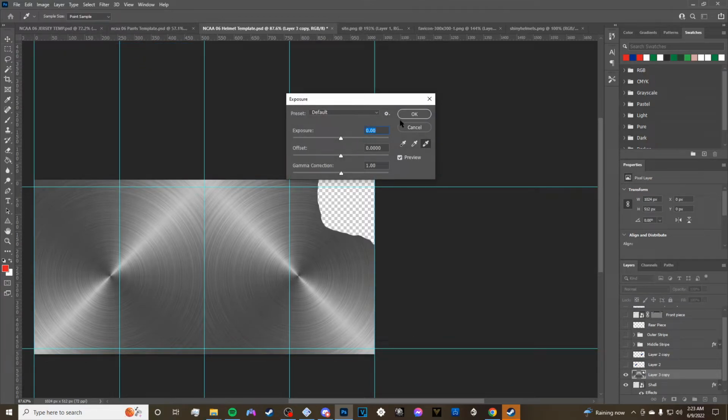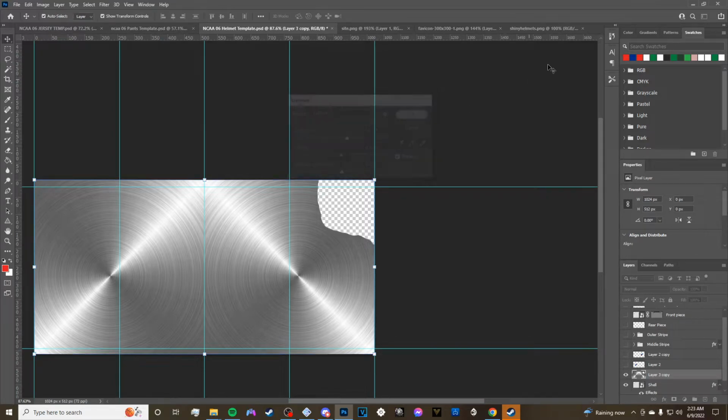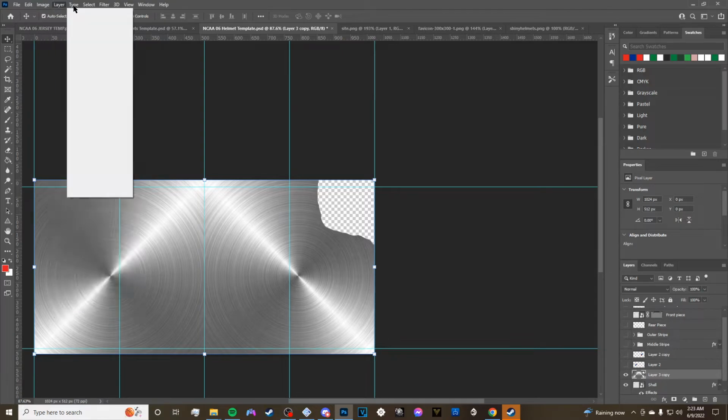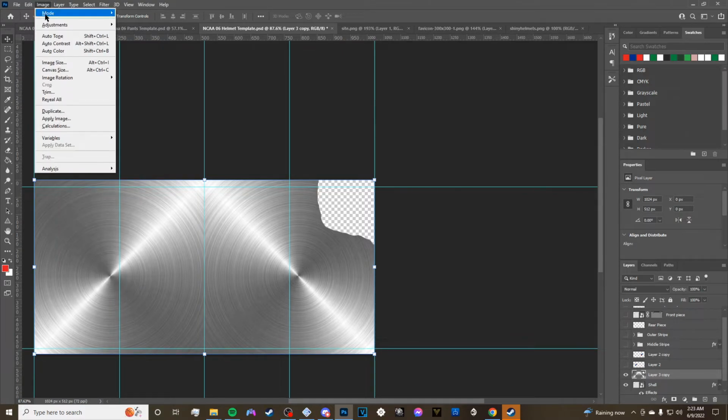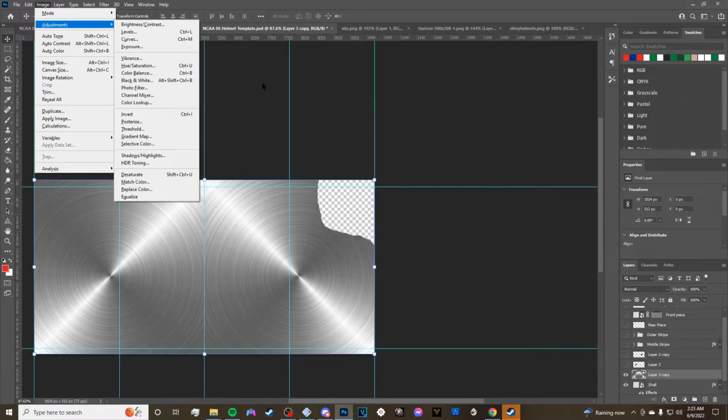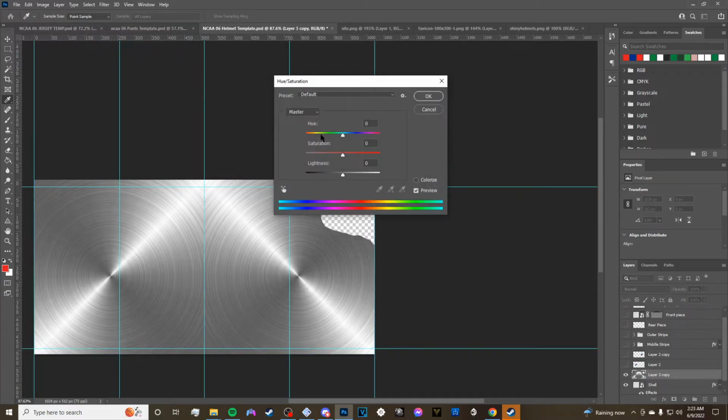You can change up the exposure here. Maybe you don't like it how it is. Maybe you want to expose it a little bit more, maybe you want to have it way shiny, or maybe a little bit more dark. But the exposure is probably your best friend. Sometimes you want to make it a little bit more shiny than you want. Maybe sometimes it doesn't look right. You can change it with the color. The color is a little different animal here, so you can change the hue and saturation here.